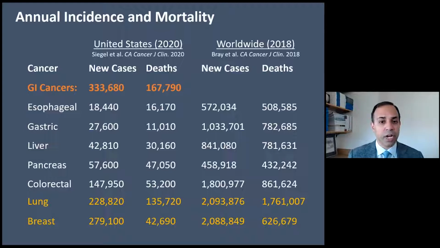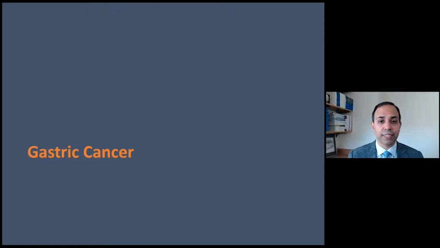And while less common in the United States, gastric cancer and liver cancer are significantly more prevalent globally and are the 3rd and 4th most common causes, respectively, for cancer-related mortality worldwide. I would like to touch today on the 4 diseases with the largest body of data and evidence, and which I feel are likely to be the highest yield, specifically when thinking about the internal medicine boards.